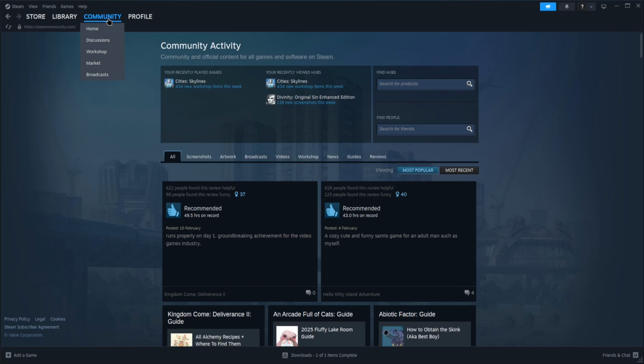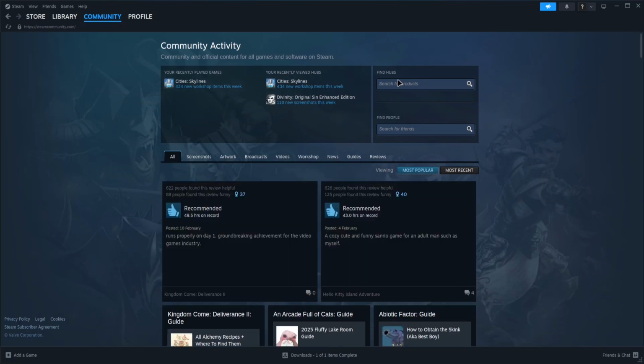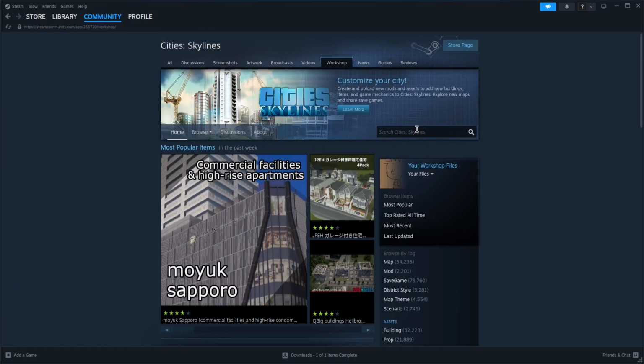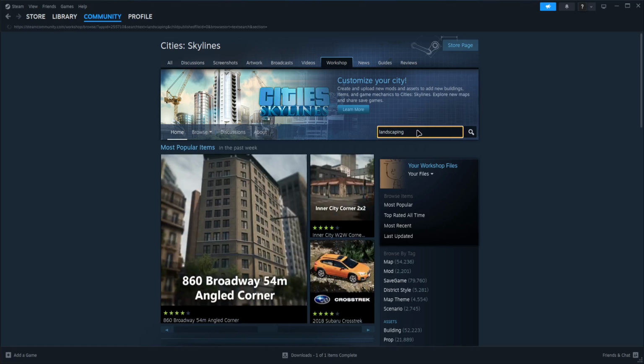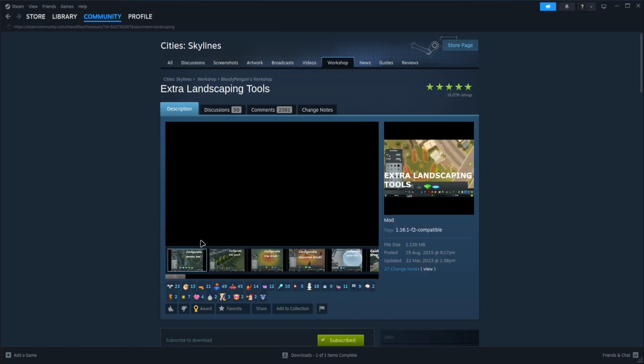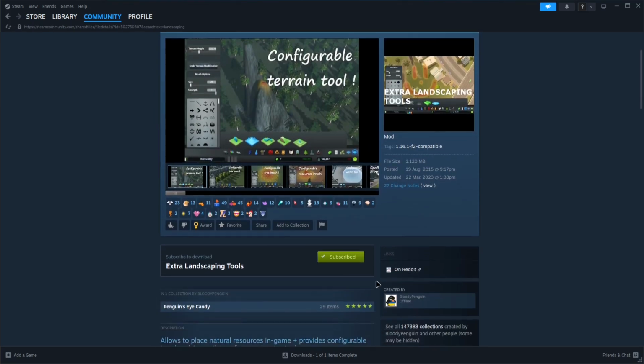So to install the mod, we'll go to the community tab in Steam. We'll type in Cities Skylines and I'm choosing the Cities Skylines 1, that's the game I have. And here we can go to the workshop. And in here we can search for the landscaping tool. I'm just gonna put in landscaping, hit enter, and here it is. So I click on this. And down here there's the subscribe button, and I'm gonna click on this one as well.